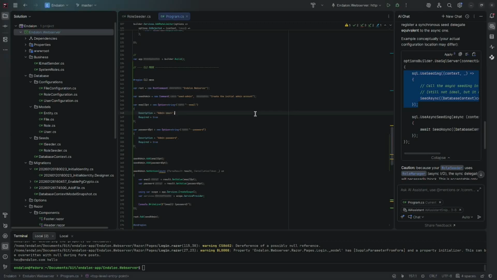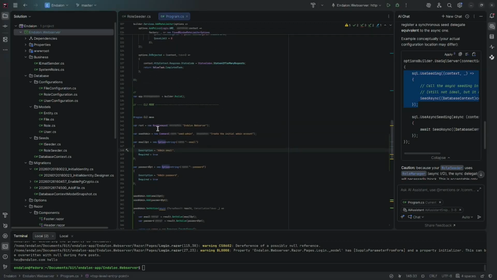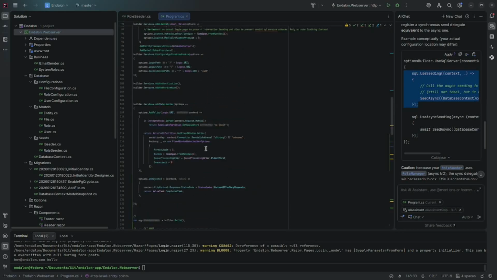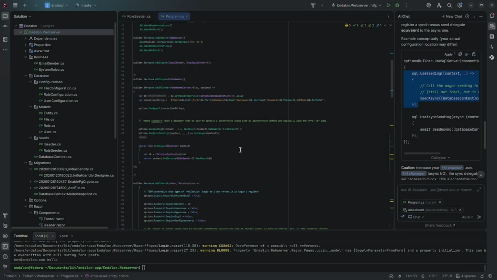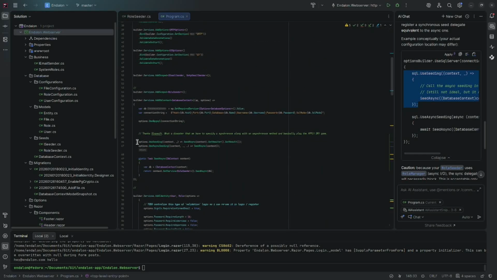I've been setting up the role configurations, like the role seeding, and one of the issues with databases really is that there's a lot of mix up and mash up about whether or not you should seed data inside of the migration or you should have a separate seeding mechanism. And now Microsoft went out of its way to add this particular thing here: use seeding and use async seeding.